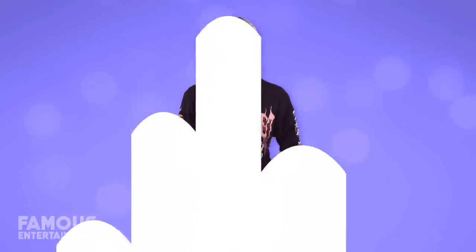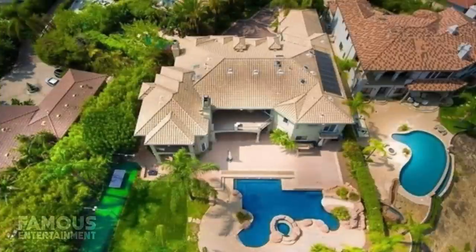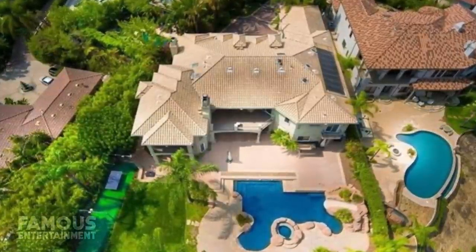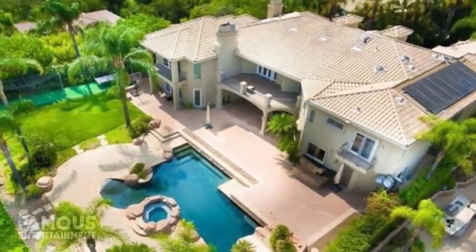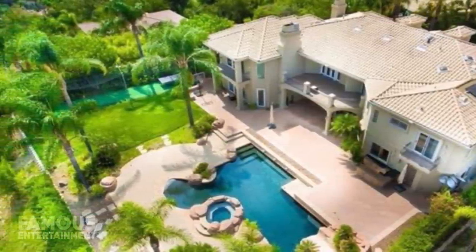Right from the jump, we can see this is indeed Nicki's mansion when we look at aerial views. There's that amazing pool that looks like a grotto. Located in the upscale area of Calabasas, California, Nicki's mansion sits on over half an acre lot and its size spans 10,000 square feet with 7 beds and 9.5 baths throughout. We don't know how much the queen paid for this palace, but it's currently valued at about 4.3 million dollars.